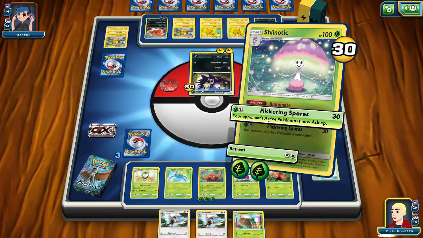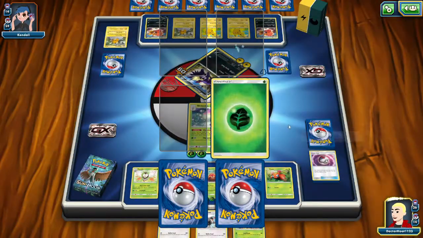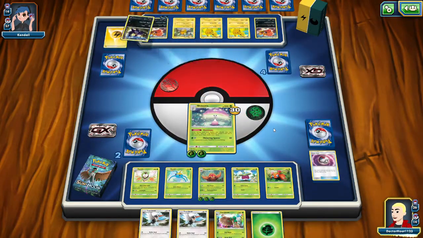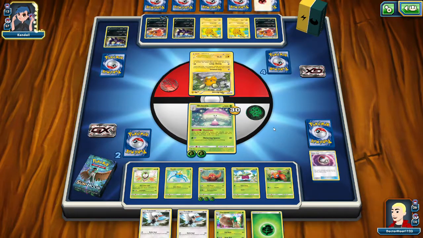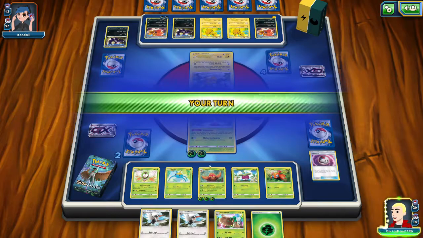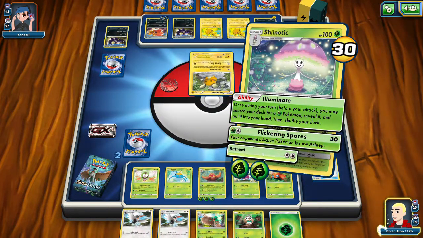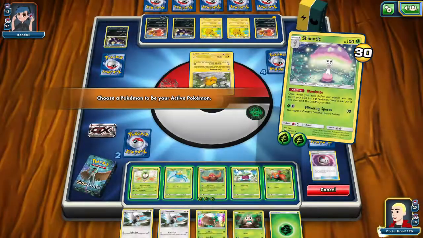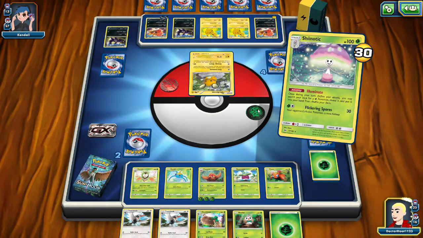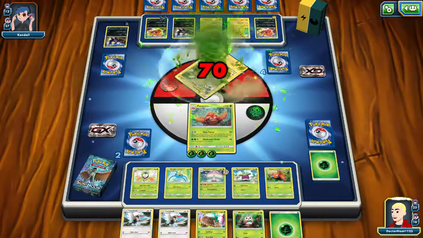And then kill this guy. Did not stand a chance. More energy that we might not need. Alright, our Paris is ready, so maybe we can think about retreating. Yes. Alright. This just does 70, so there's no reason not to do it.